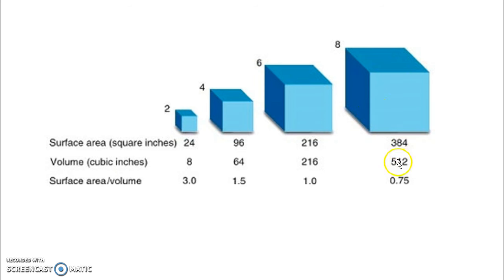So the volume of the cell you can see is growing at a much quicker rate than the surface area. Surface area is the outermost portion of the cell. So imagine things that have to get in, like food and nutrients, and things that have to get out, such as waste. So the larger you get, the more volume you have, which is all the stuff you're producing, but you can't get it out. So therefore, if we go through cell division, we divide it in half, and then you create this larger surface area to volume ratio.